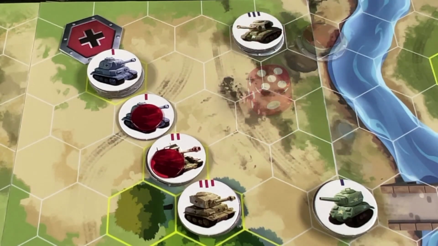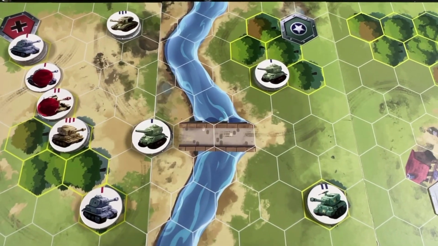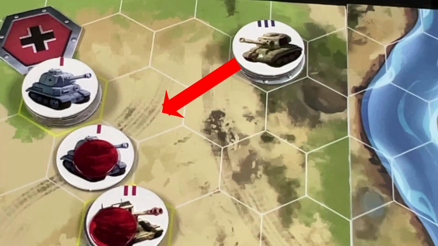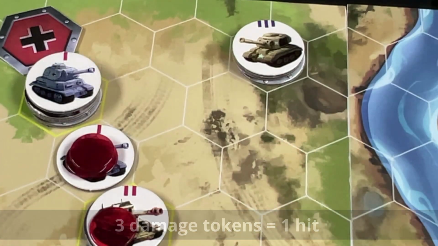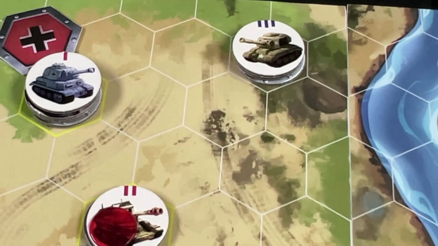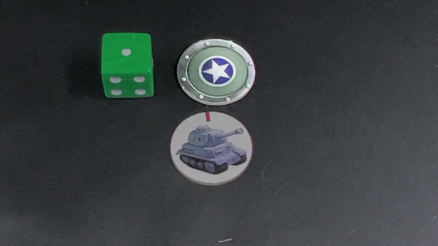It still has 2 left, and the 2 damage points. On to the American turn. Pershing fires. Heavy damage, 2 damage points. The German tank already has 1, so now it is destroyed. And the Americans now have 1 victory point.